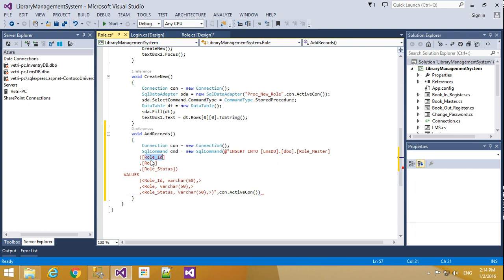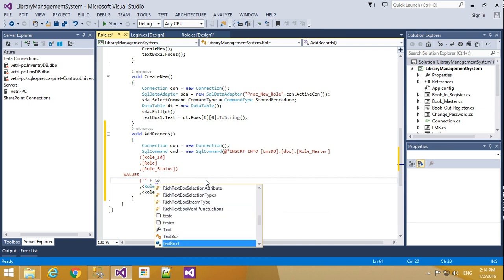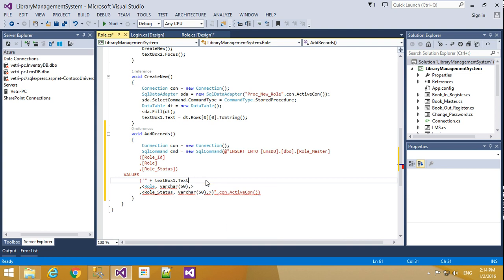See here, values is there, that means column name is there, value is there. In that value we need to specify the text field name. I will replace here: single quote, double quote, and plus textbox1 dot text, double quote, single quote, comma, again.